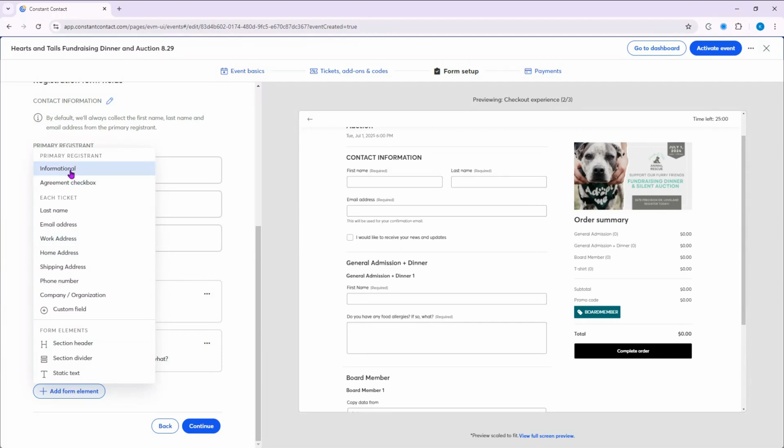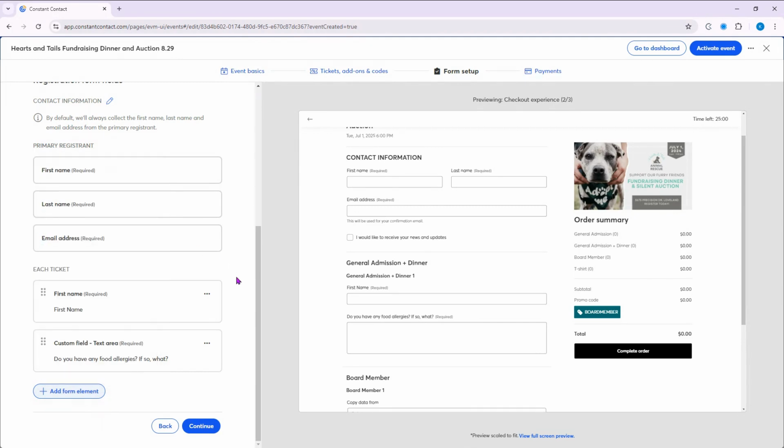The only things you can really keep separate are the informational. That's where you can add a little blurb with additional information, and a checkbox if there's something they need to agree to besides the news and updates. You can also add headers, dividers, and more text boxes on here if there's different things you need to explain.